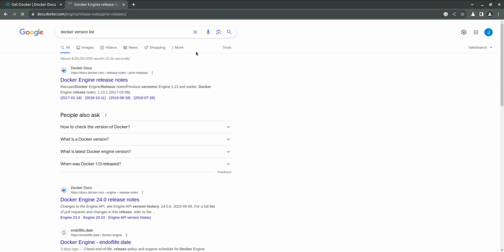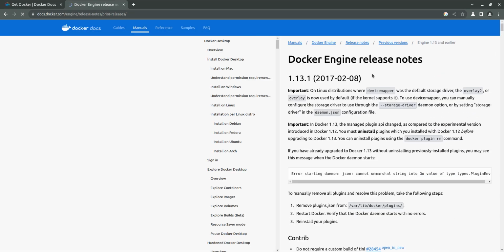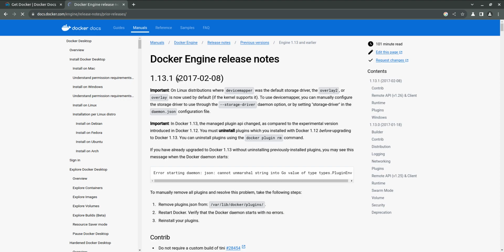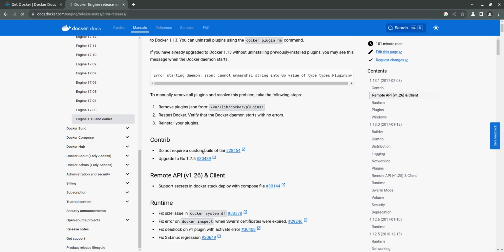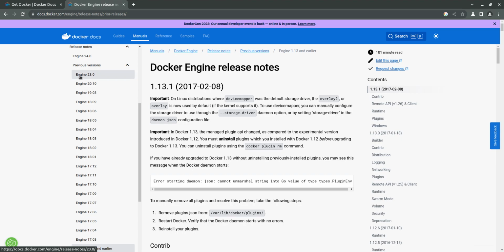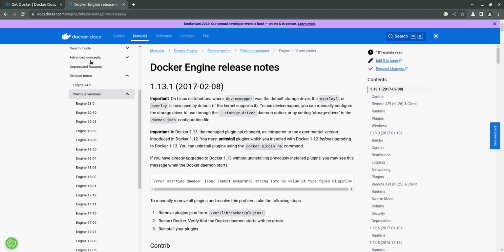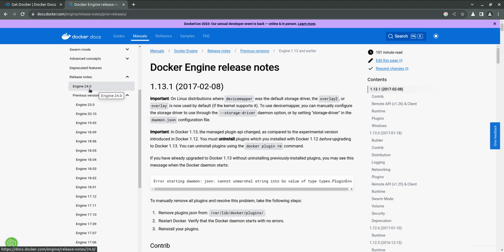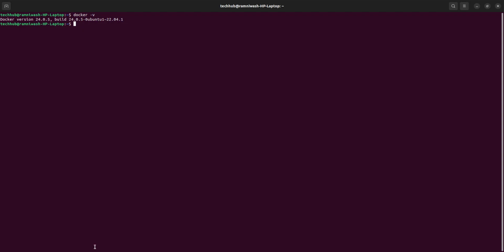Okay, docs.docker, yes, 23.0 and 24.0, so 24.0.5, the latest one only.